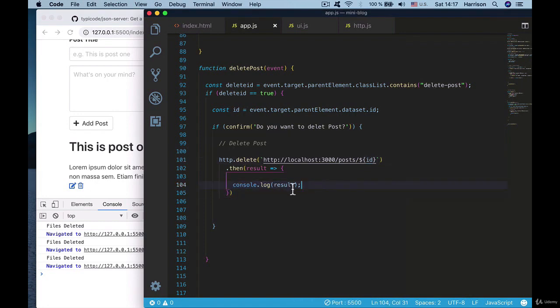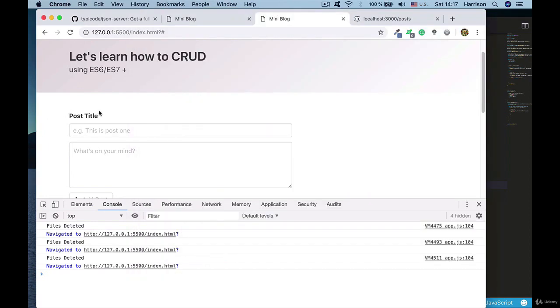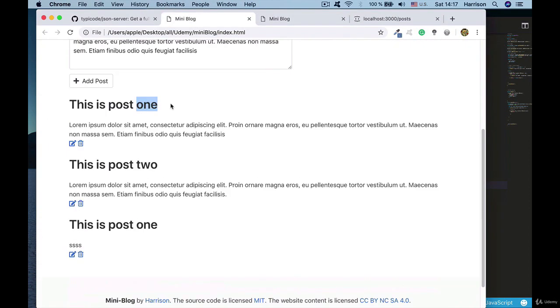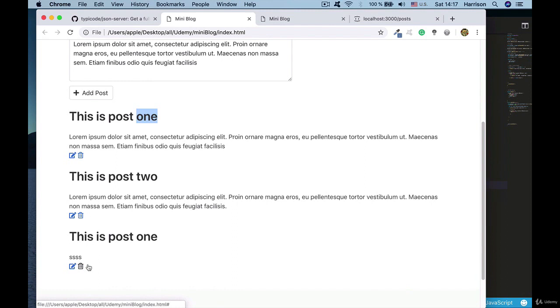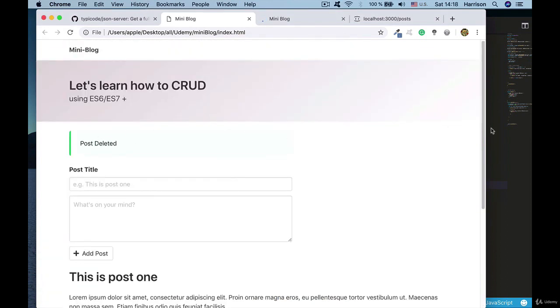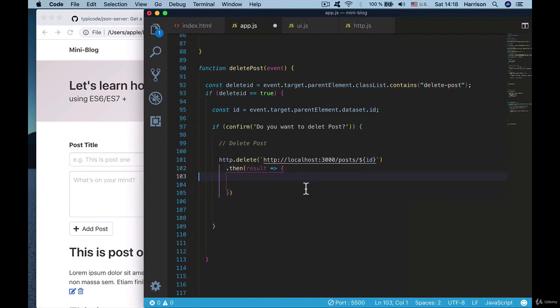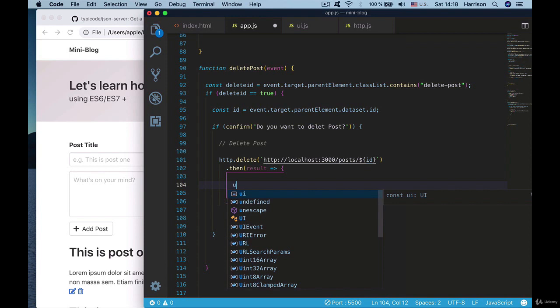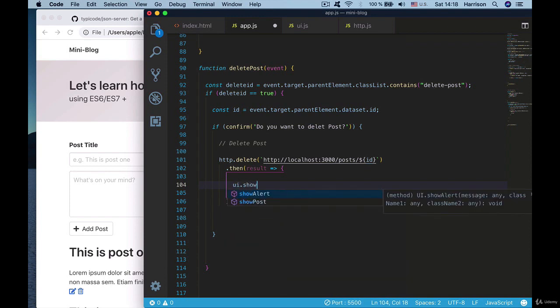Okay, so we want to inform the user that the post is deleted. To do that, it is quite simple. All we need to do is to call our UI.showAlert.